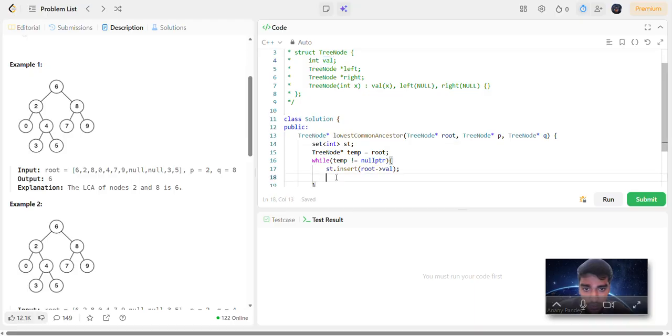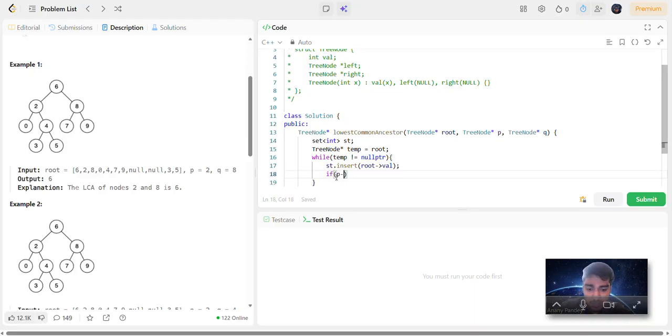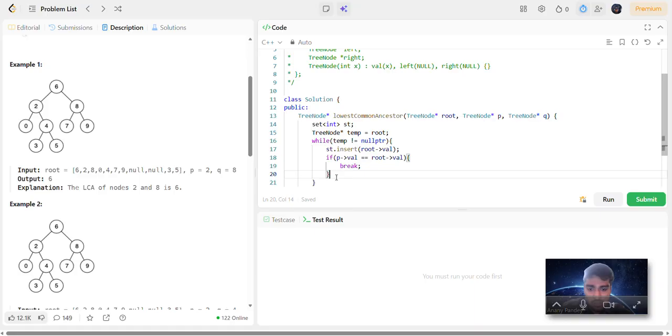If p's value is equal to root's value, we need to break out of this loop. Else if temp val is greater than p's val.